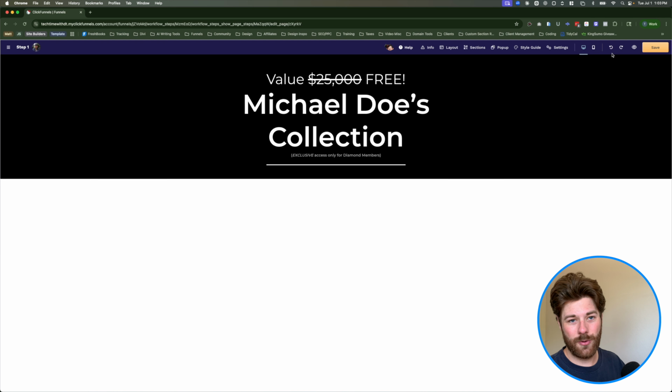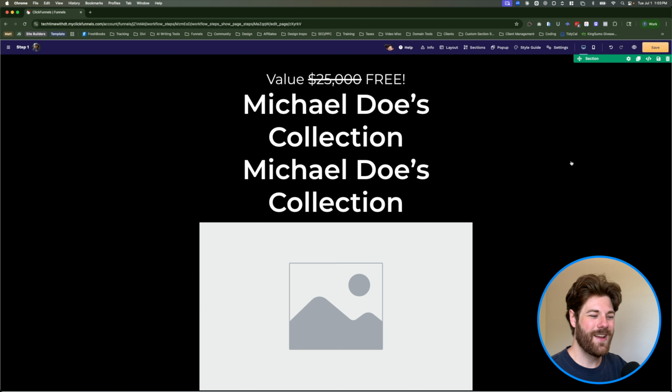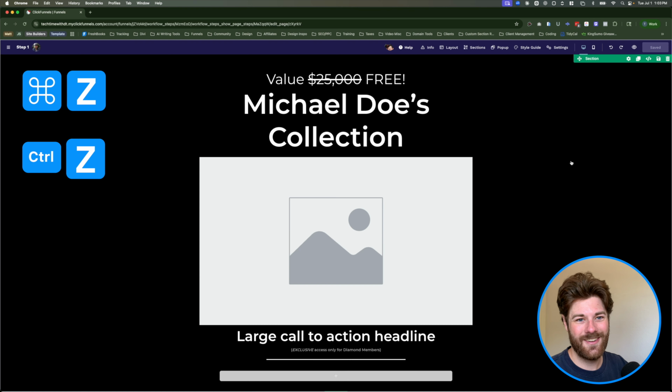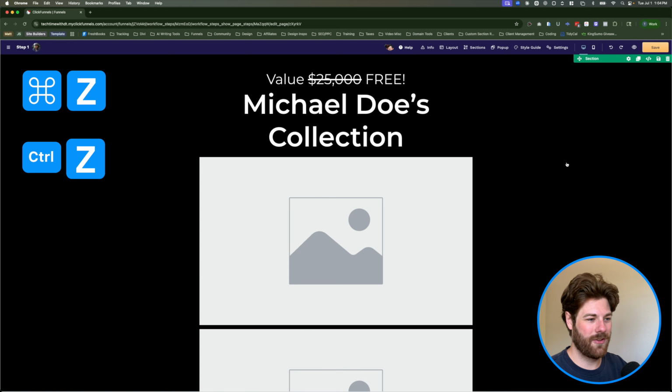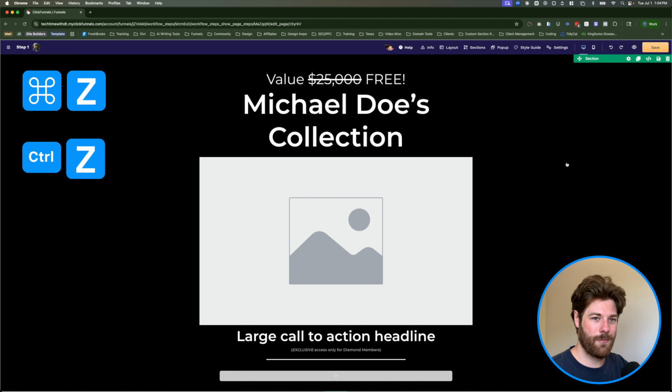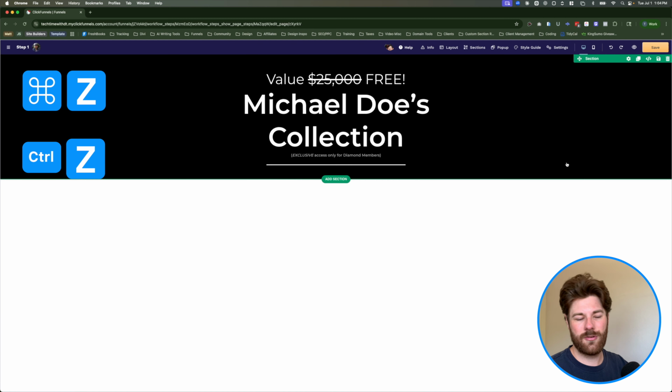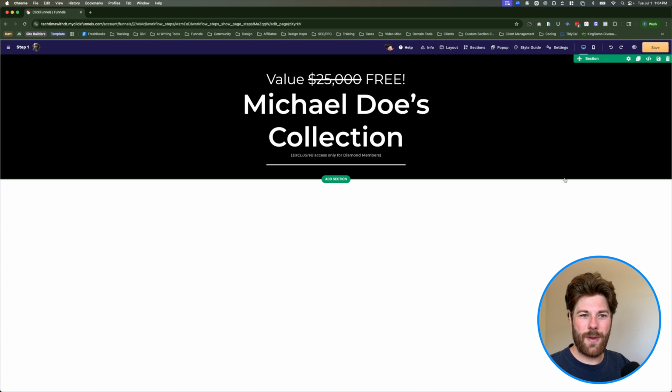A faster way of doing that, instead of going up to the top right and clicking on this button, would be, let me go back forward, would be Command Z. So do the exact same thing, just hit Command Z on your keyboard, and it's going to take you back in time. All right, let's go back all the way again to when we didn't have an image. Let's say you want to go forward and go back to a design that you had in the future while you're in your editor here. You can technically go over here and click on the redo button.